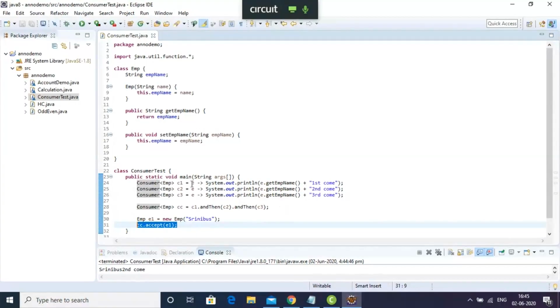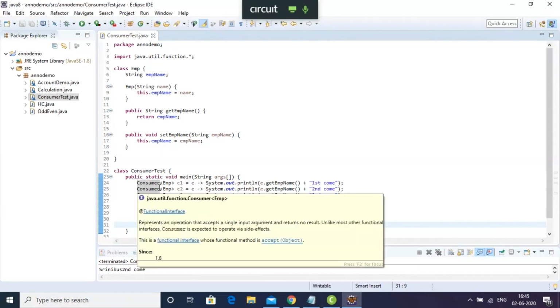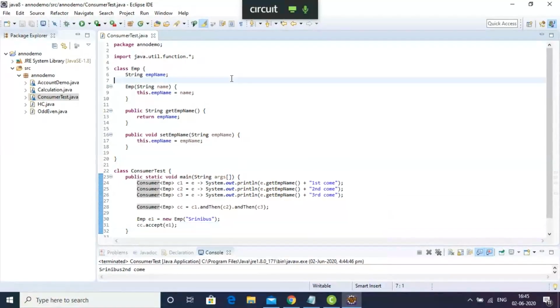So if this is a requirement, when you want some function to consume and not return anything else, then we should go for this Consumer function interface. As you see here, it represents an operation that accepts a single input argument and returns no result. Unlike most of the other function interfaces, Consumer is expected to operate via side effects. So this type of function we generally go for when this type of requirement is there.